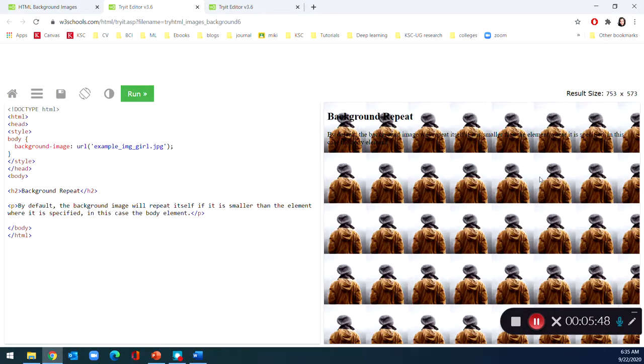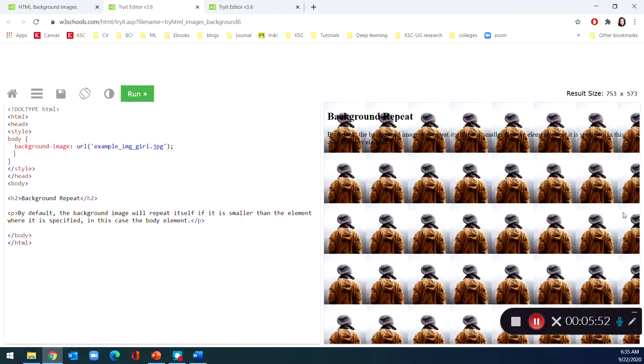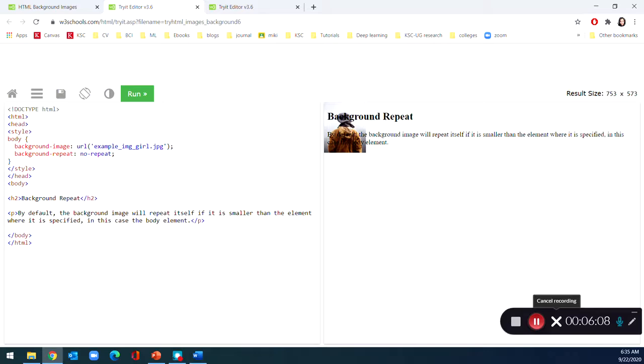If you want to avoid this, we'll be using the background-repeat property. Let's try it. Background-repeat. If you give no-repeat, you can see with the no-repeat property, it is not getting repeated.